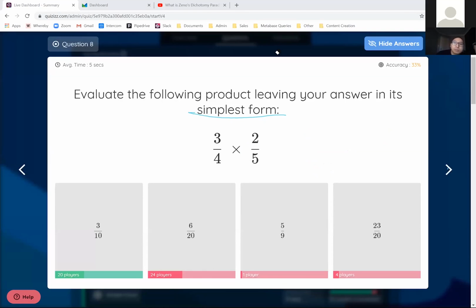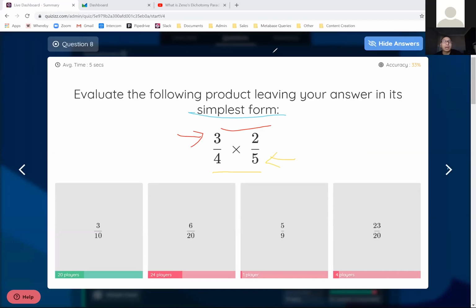So I look at all the numbers on the top, and I see, are there any numbers on the top that have any common factors with any of the numbers on the bottom, right? So it could be any of these 2 numbers having any common factors with any of these 2 numbers. Now, if I look at this one, 3 and 4 have no numbers that go into either of them, right? So there's no way that I can simplify there.